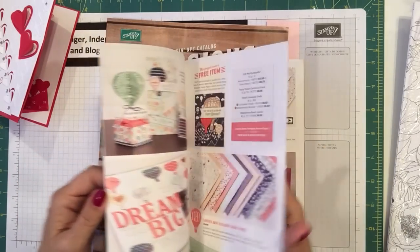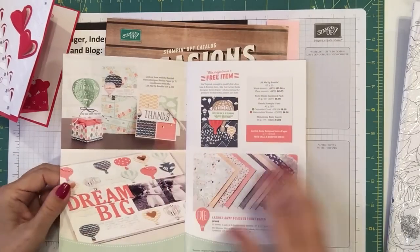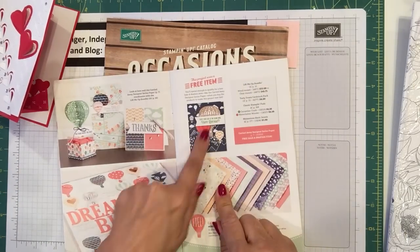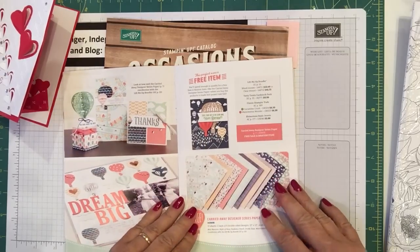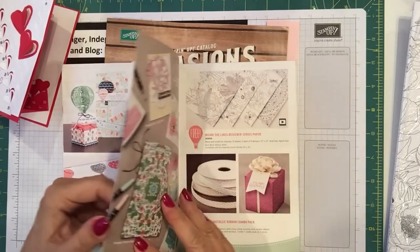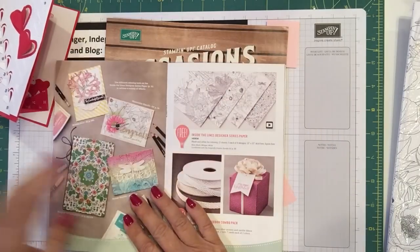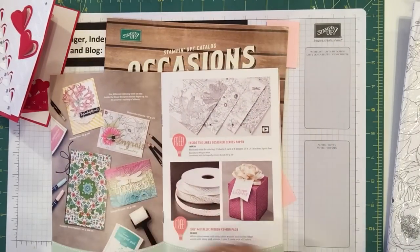And it has just wonderful stuff in here. There are stamp sets. Now this paper matches that hot air balloon set that we saw inside the other catalog. And there's these pretty borders, and this is something I wanted to share with you.